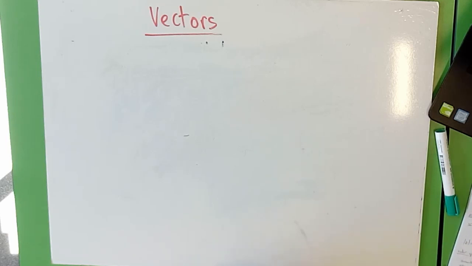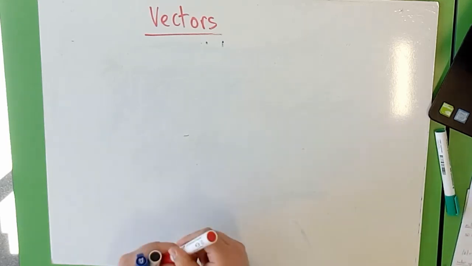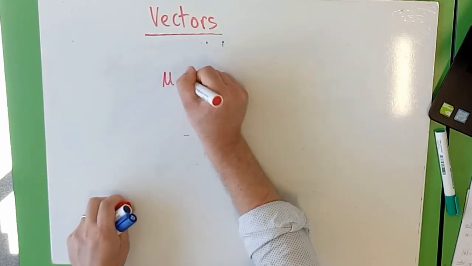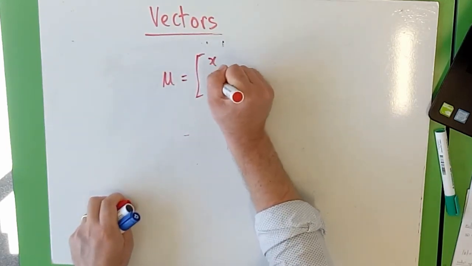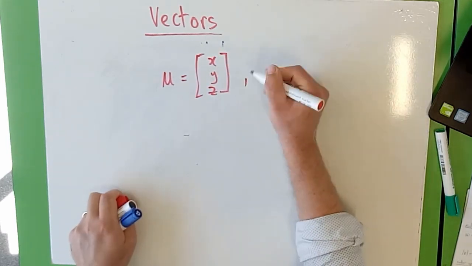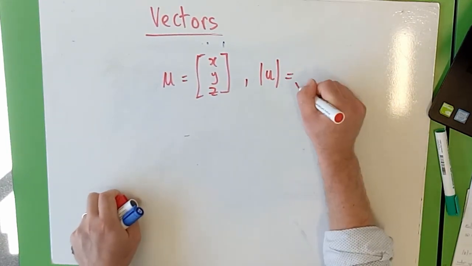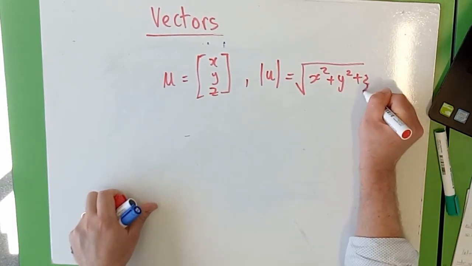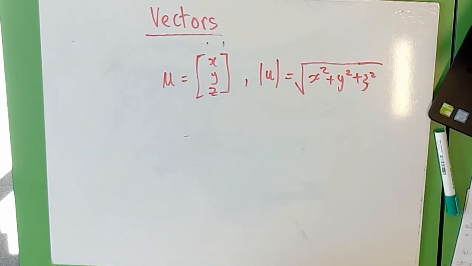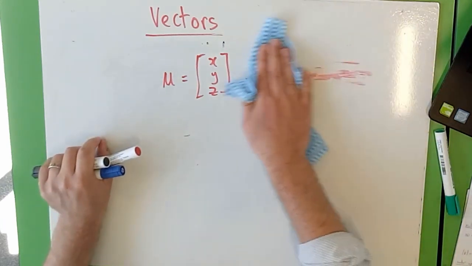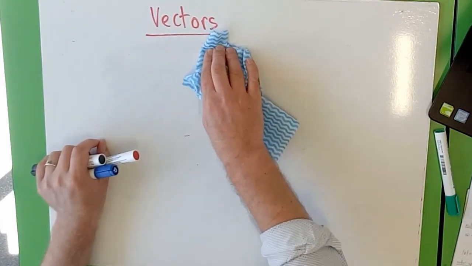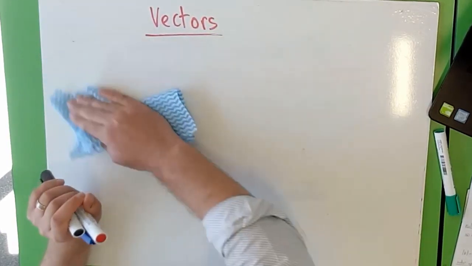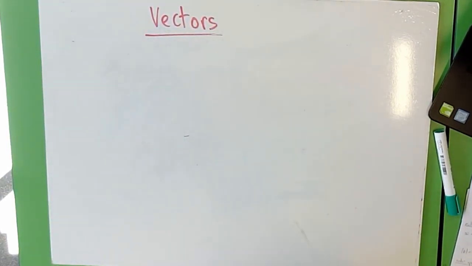Multiple dimensions. I mentioned this a little bit before, but if you're looking at a three-dimensional vector (x, y, z) and you're trying to find the magnitude of u, you can just extend the Pythagorean theorem: x squared plus y squared plus z squared, which is very easy. So all the stuff we've learnt so far applies in different dimensions. We don't have to just keep it in 2 dimensions. We can go to 3 or 4 or 5 dimensions if we wish. All the same maths applies, which is lovely.